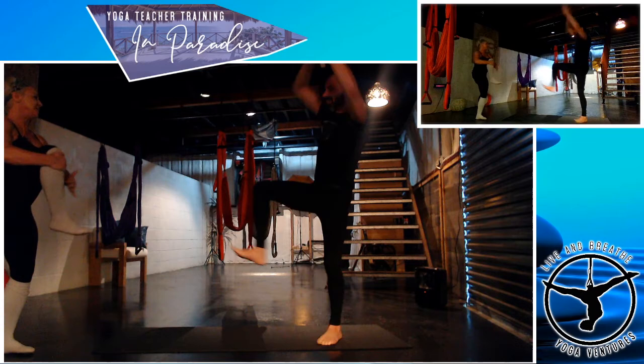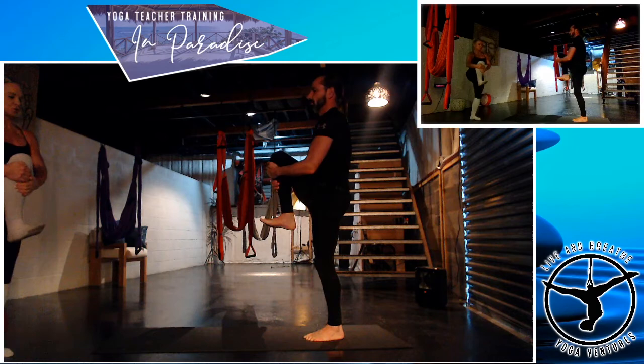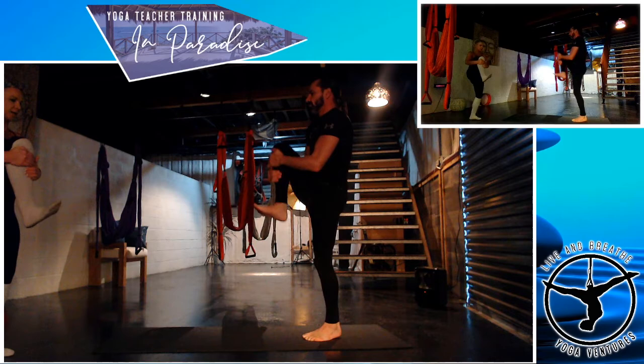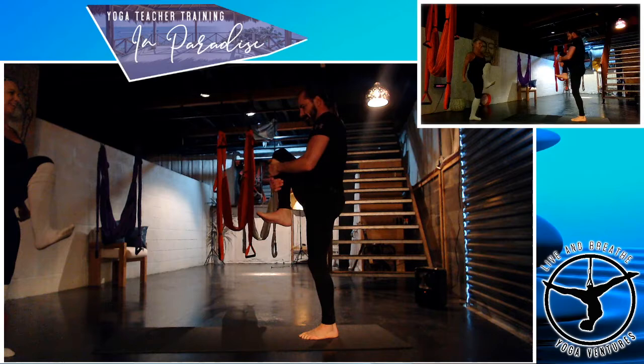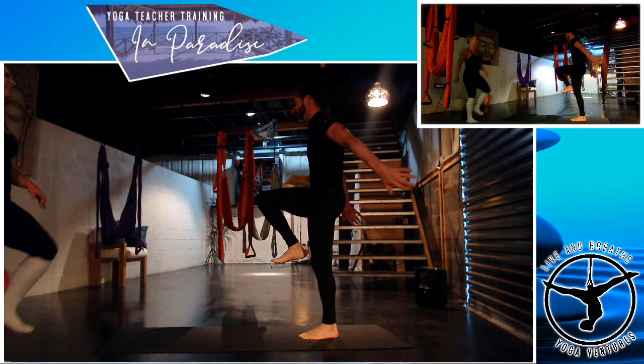Good Lord. So knee into your chest and then just try to keep it where it is and spring. Try to keep it up as high as you can and spring it out. Good. And then straighten out your leg and hold for three. Lift higher, two, and one. Good job. Switch legs.